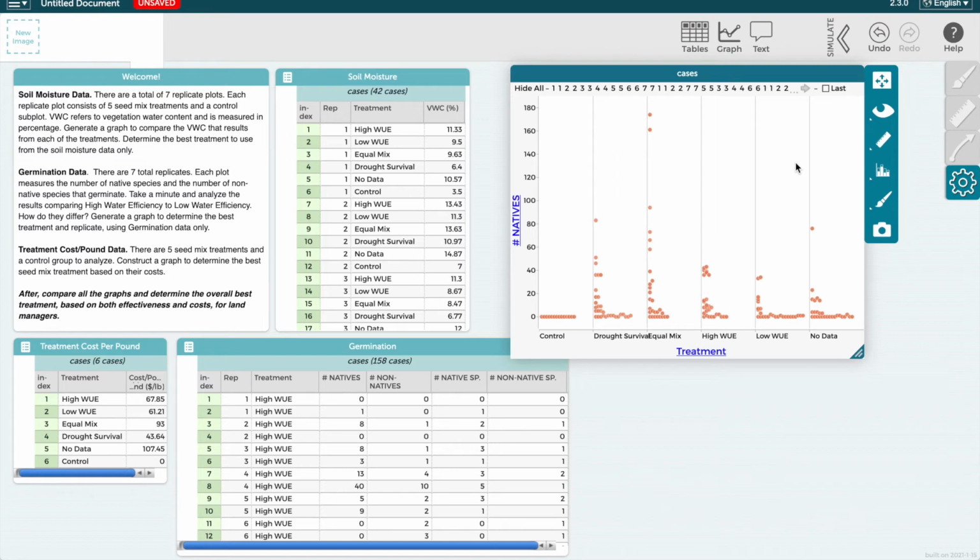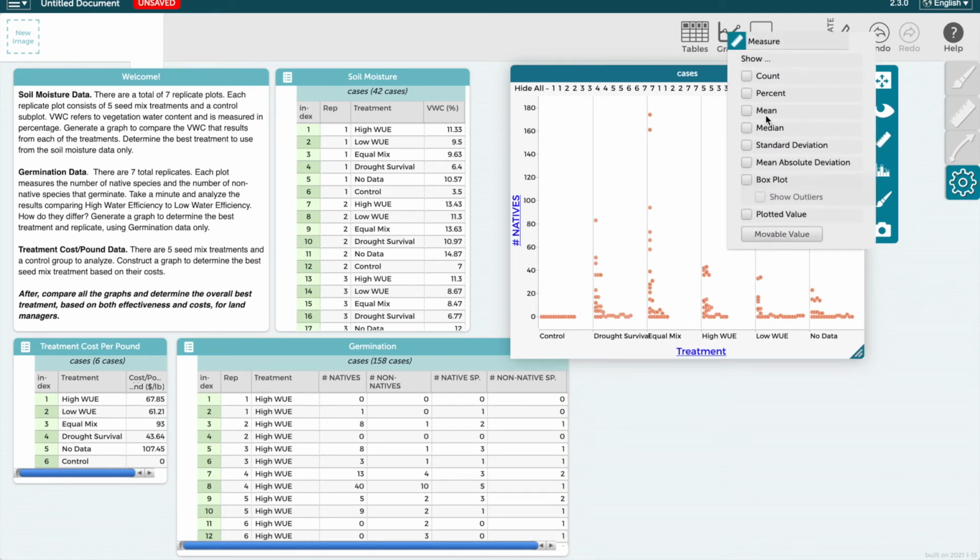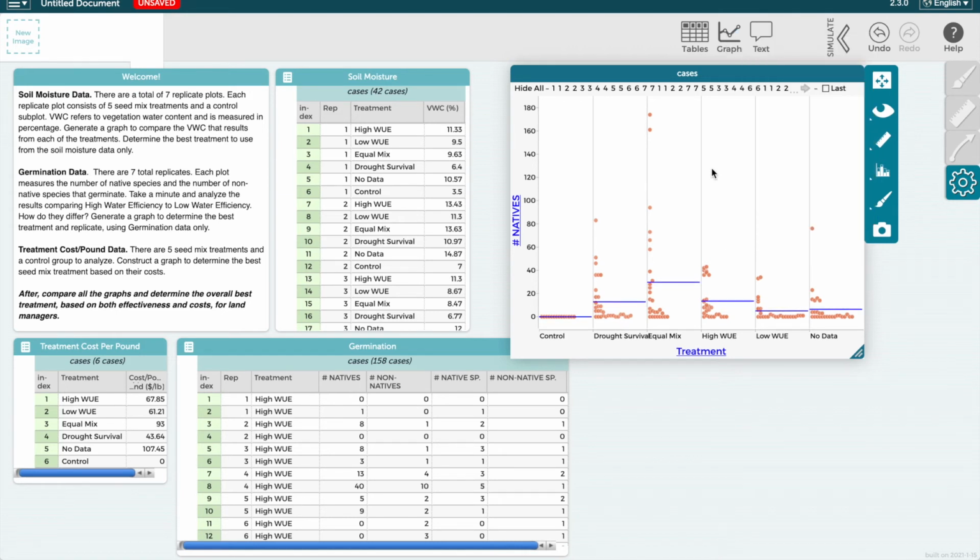so on. For us to see which treatment is the highest or lowest in general, we can take the average of the data. For example, we want to see with which treatment the native or non-native plants germinated the most or the least. We can see this by clicking on the ruler icon next to the graph and selecting mean. By doing this, we will see an average bar on the graph showing the mean for each treatment.